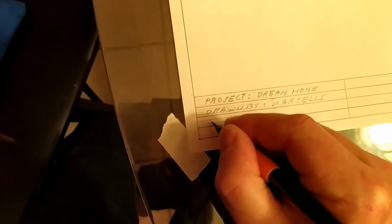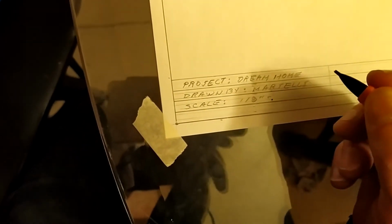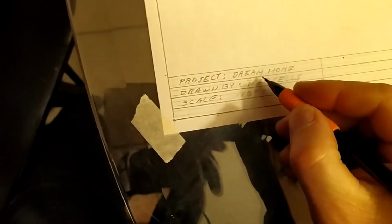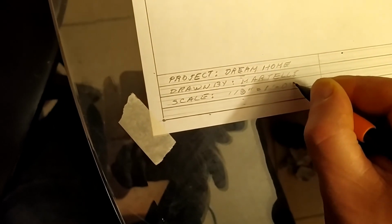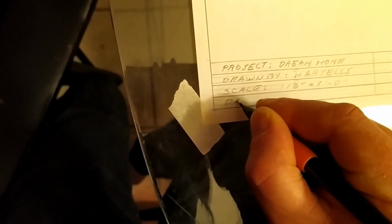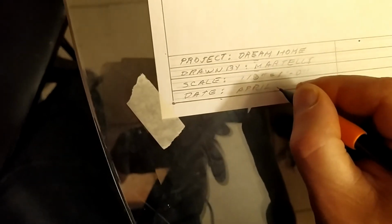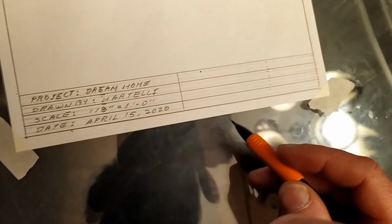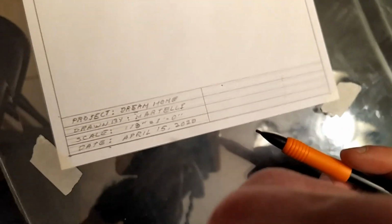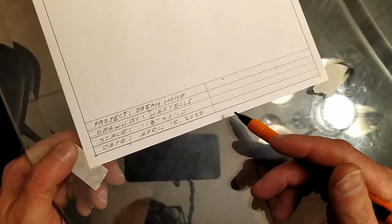Oh, let's see. The scale. Colon. We're going to draw this at 1/8 inch equals, yeah, I'm using shoddy equipment. Most of you following along probably are too. Equals 1 foot, 0 inch. Today happens to be, so I'm going to put the date. It's going to be April 15th in the year 2020. The other side, you can just leave that blank for now. If you're a student of mine, you're going to want to put whatever class you're in.